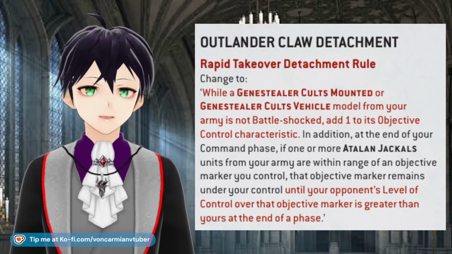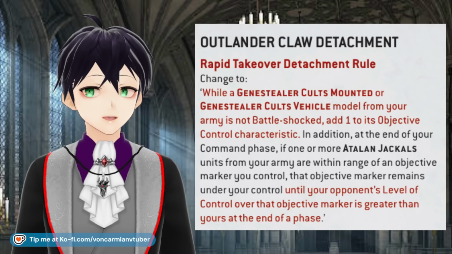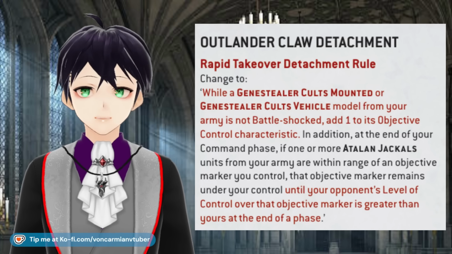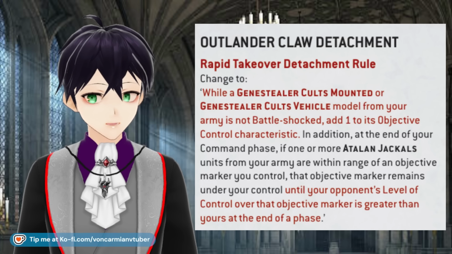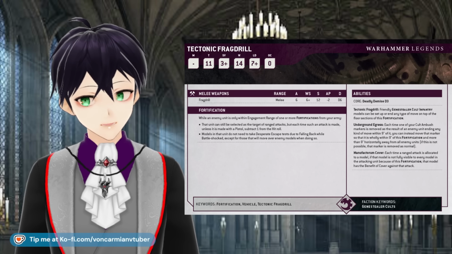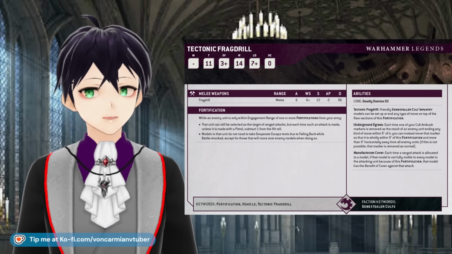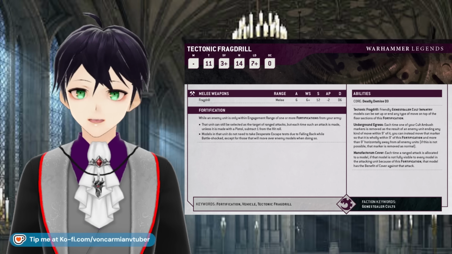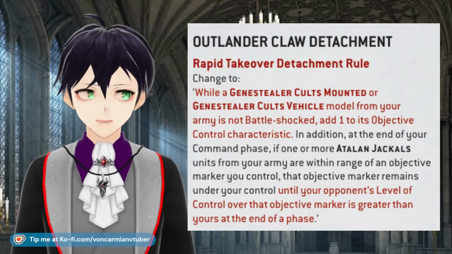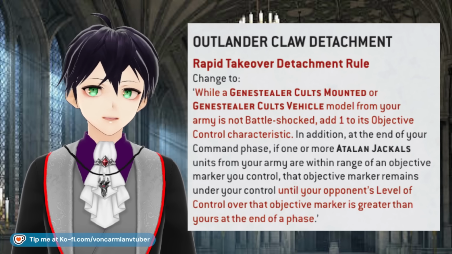And I don't mean to alarm you, but the Tectonic Frag Drill goes up to objective control 1. It's a vehicle, it can hold objectives! Don't include it! It's silly, but if you wanted to know which detachment was the Tectonic Frag Drill detachment, it's this one. The change to the detachment rule does nothing to change how this detachment is played.